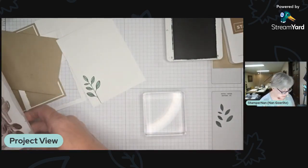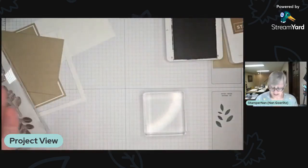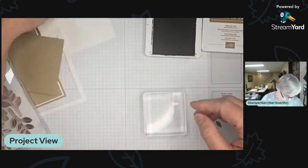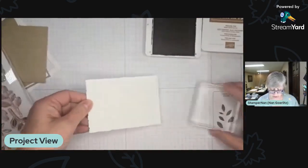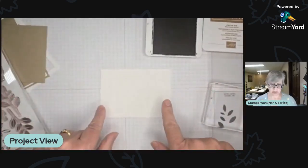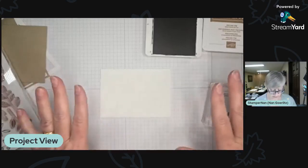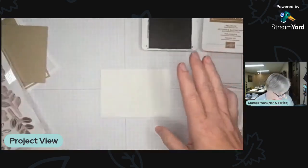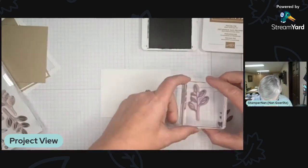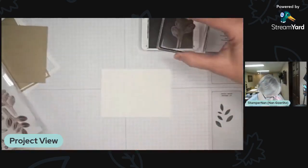Okay, let's go ahead and stamp the rest of our leaves. That's the middle. I'm going to set it aside and not put it inside right away like I usually do. So I'm going to take that little cutout I did. Now if you don't have a die cut machine or you don't have these particular dies, you can do this same kind of thing with your trimmer. And I'm going to show you some of those features so that you can do that as well. So again, you don't need all the supplies to make all the cards, right? You can work with what you have until you have more. As we all know, we want more, right?